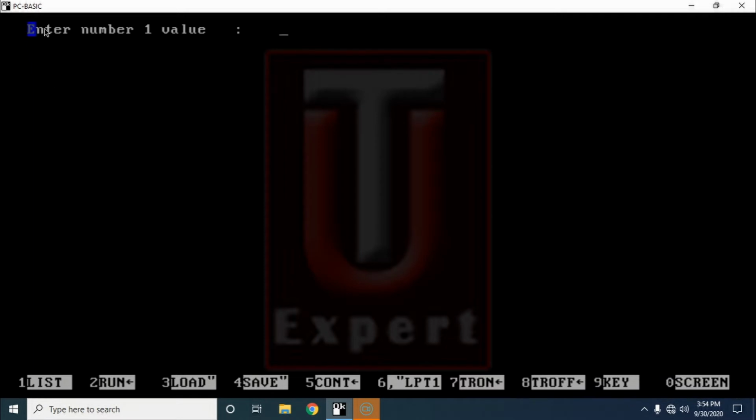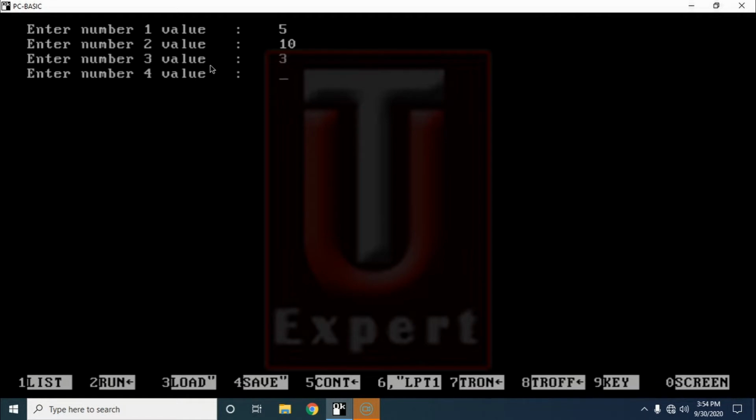As you can see, enter a first value. When the user gives a 5, then presses enter, the second message will appear, enter a value 2. So we will give a 10, and then the third line asks for the value 3. We will give a 3, and last we will give a 6. So we give 4 values.